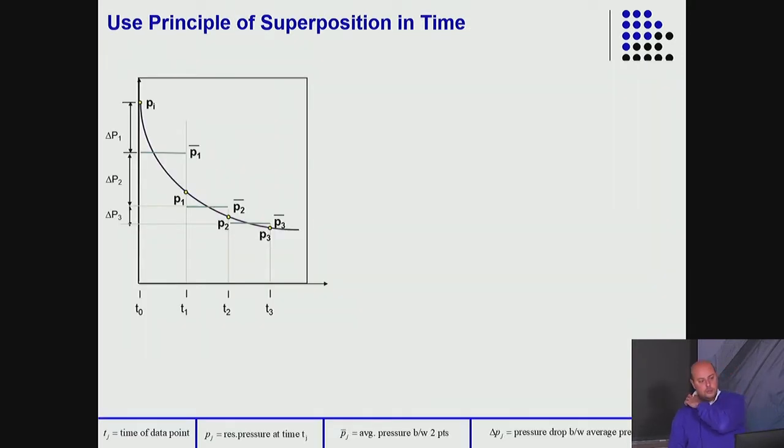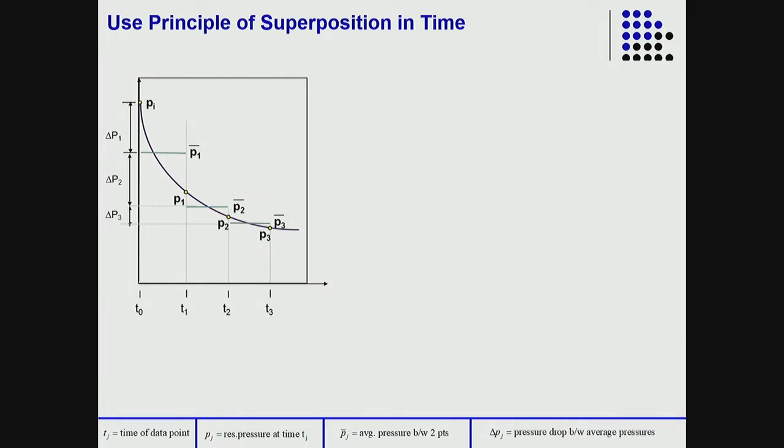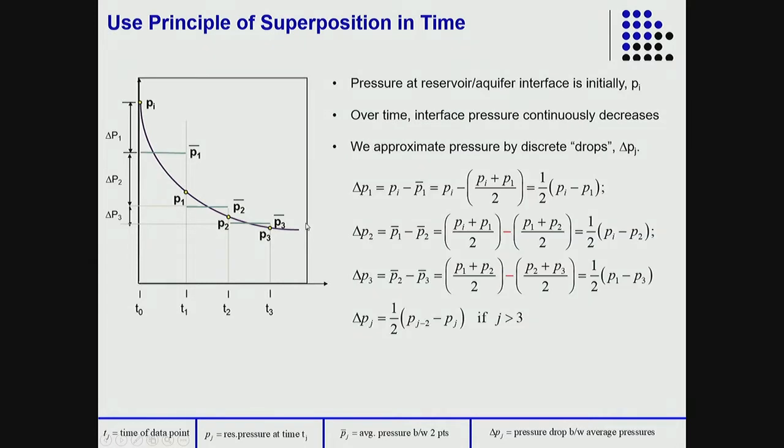But the biggest challenge with this is that those solutions were only valid for a constant pressure in the reservoir, when in reality the pressure declines with time. You produce fluids and pressure drops. The decline is probably going to look something like this smooth curve I have over there, but we're going to cheat a little bit and approximate this by having step changes. So even though the pressure won't be constant, it will be constant for a period of time. So it'll be constant for this period of time, and then this period of time, and then this period of time, where the pressures are given over here. So we'll need these delta P's.